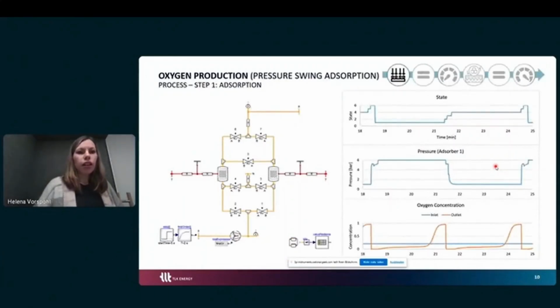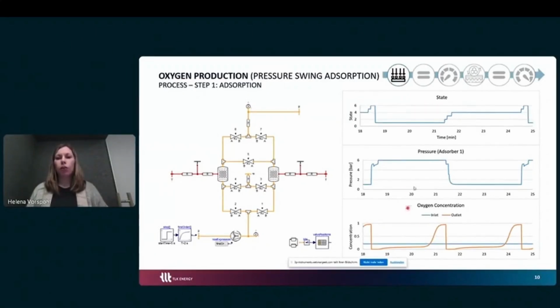Now I would like to analyze with you the process I built up here. On the left-hand side, you can still see the model which I set up. On the right-hand side, we see some plots over time. First of all, we can analyze the adsorption step.